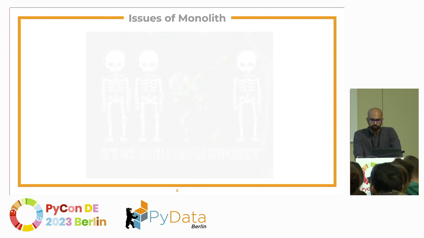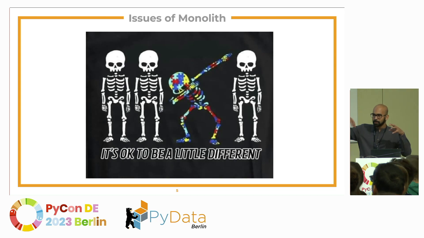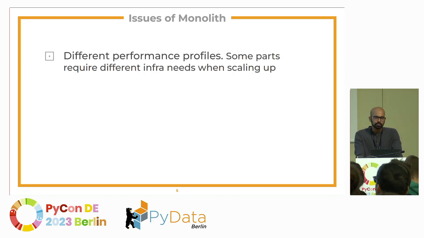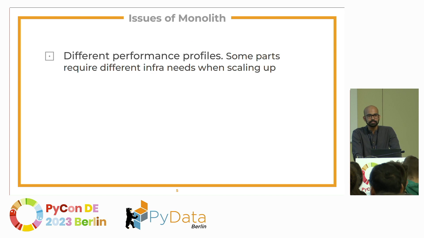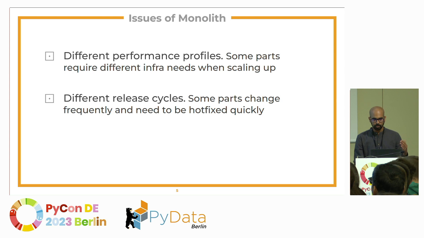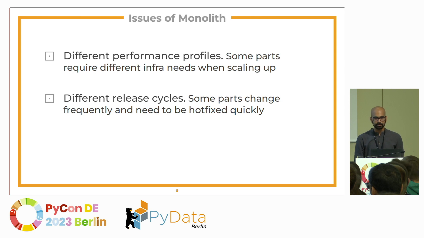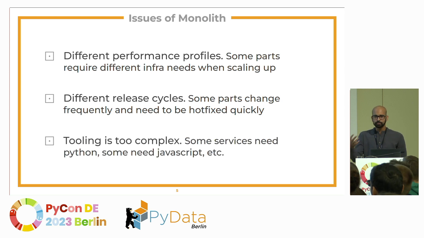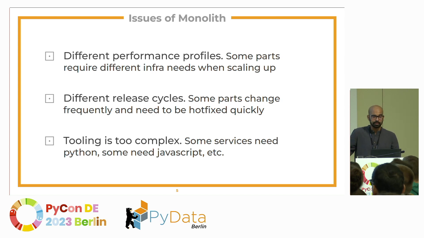Let's also talk about the issues of monolith. The main issue is as soon as a part of your application needs to be slightly different, that's when you have problems. For example, a particular API or machine learning model that needs to frequently change due to market conditions, or something much slower than other parts. All of these imply your codebase is normally uniform, but one part just needs to change quite frequently. And sometimes it's even tooling — something is really slow and I need to rewrite it in Rust. Do I create a separate repo or use the same repo? All of these kinds of issues.